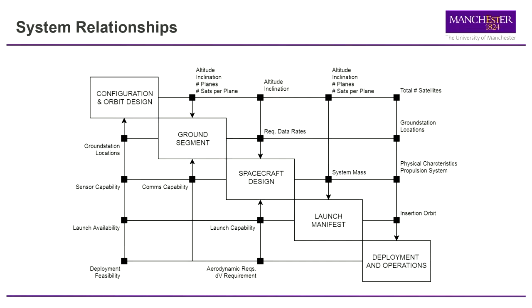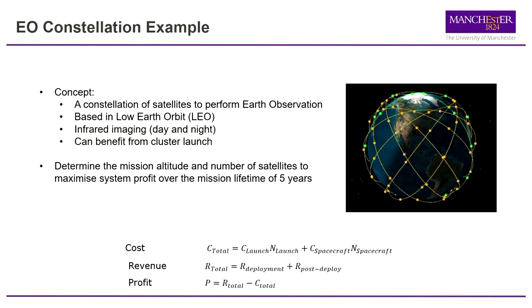So I mentioned a kind of systems model a little bit like this earlier on. We've got some kind of feed forward, we've maybe got some feedback relationships, but identified a bunch of different relationships between the different modules. This was the problem that I was trying to solve in this example.